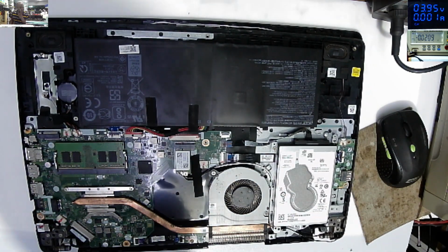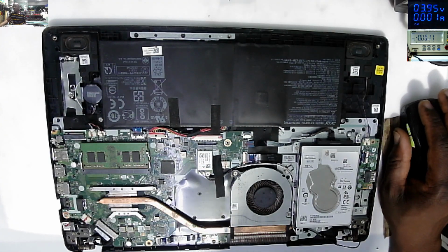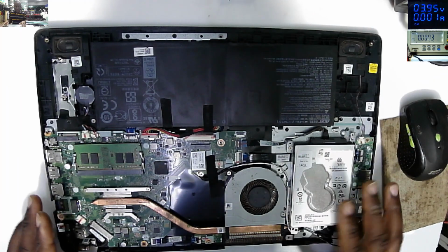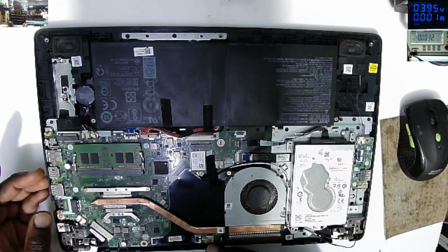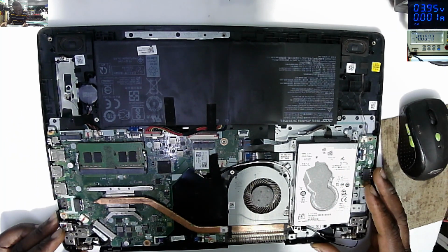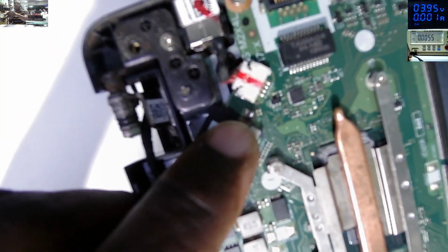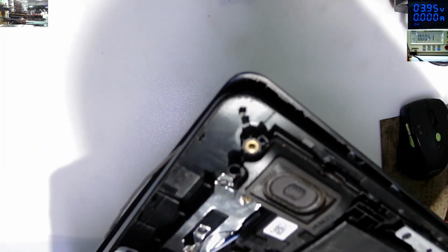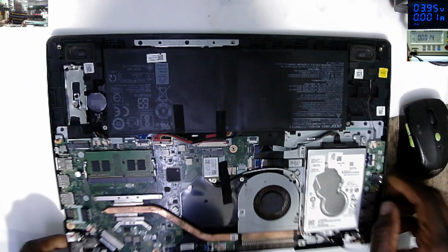So, that the other side, one side. So let's see now. We have taken out the bay cover, the battery is not connected, and there's the hard drive fan. The motherboard looks fine, except here, maybe you can see, next to the screen connector here, there's a blown-up component which I don't know. Yeah, here. Seems to have like a blown-up component. Maybe you can see. There's a blown-up component there.